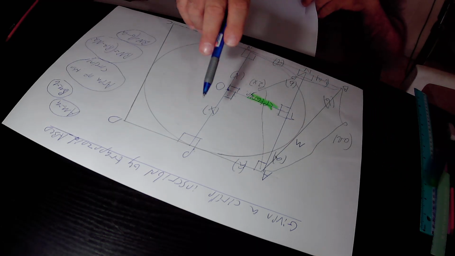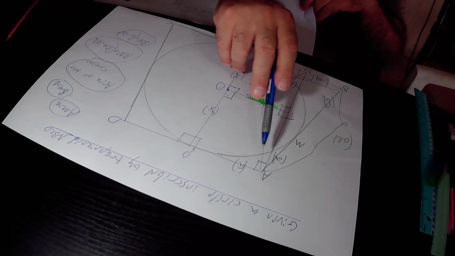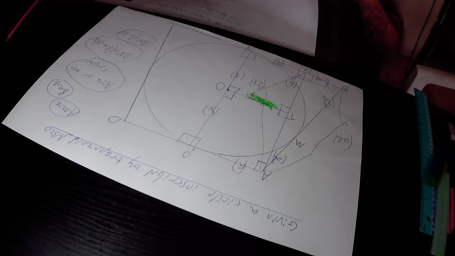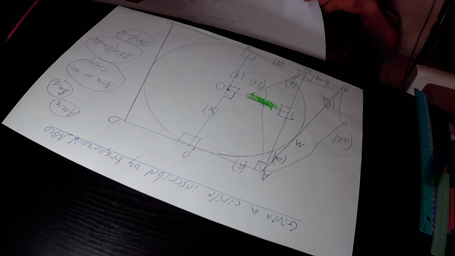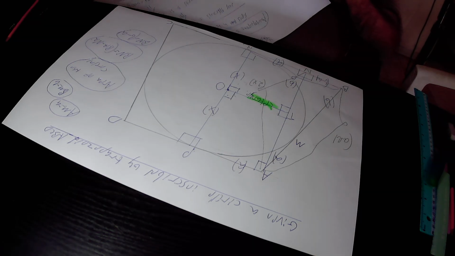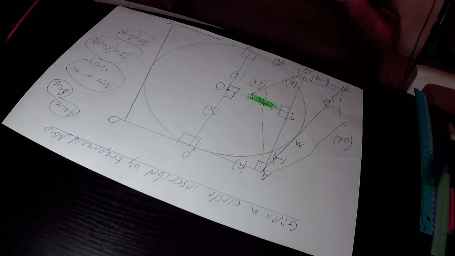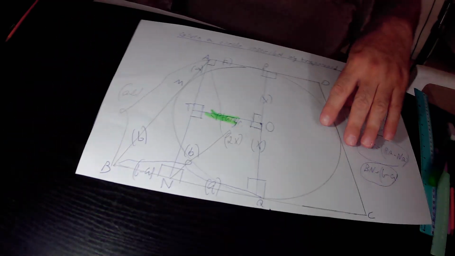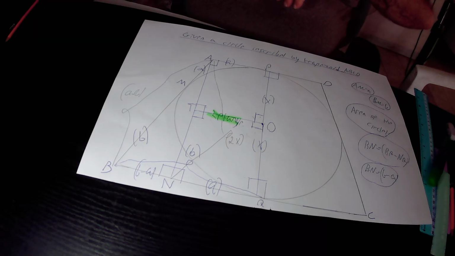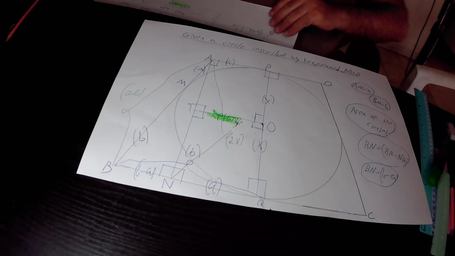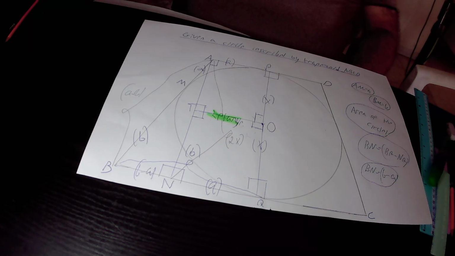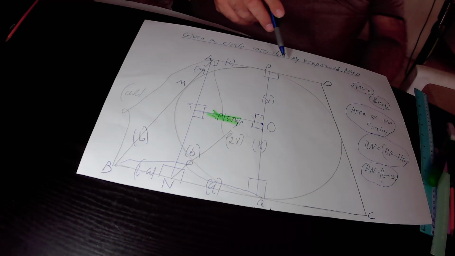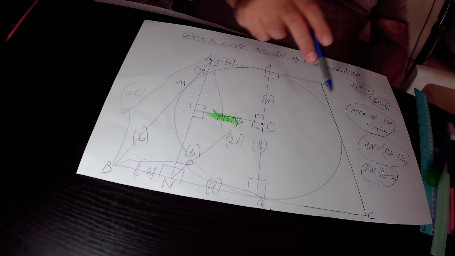So in quadrilateral APQN, we have 4 right angles, and according to Rule 5, any quadrilateral that has 4 right angles must be a rectangle, if not a square. So we relate to this quadrilateral APQN as a rectangle because it has 4 right angles. But we also know that the opposite sides of a rectangle are equal to each other. So in rectangle APQN, side AP must be equal to the opposite side NQ, but AP is A, therefore NQ must also be equal to A units in its length.